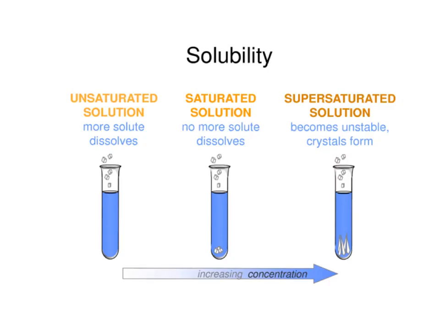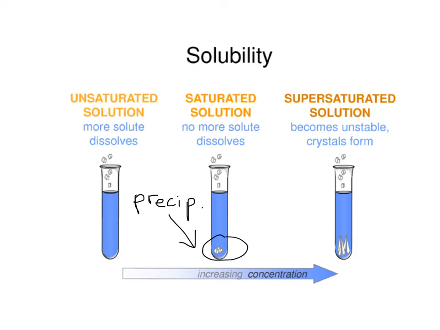Instead of just using dilute and concentrated, though, you can use these three terms to talk about how concentrated something is. You can have an unsaturated solution, in which case, if it's unsaturated, that means that more solute can dissolve in that liquid. It could hold more. It's not holding its max. If it's saturated, that means that you could keep adding more stuff to it, but it's just going to sit on the bottom as precipitate down here because it can't hold any more of the solute.